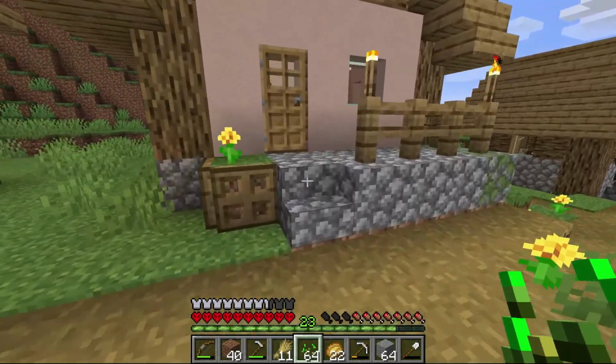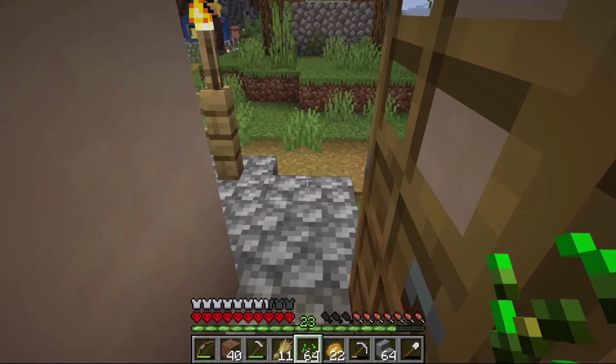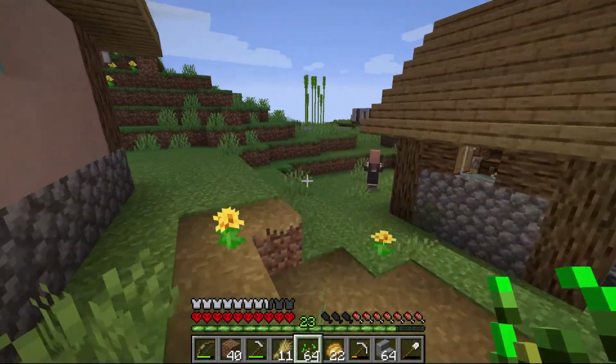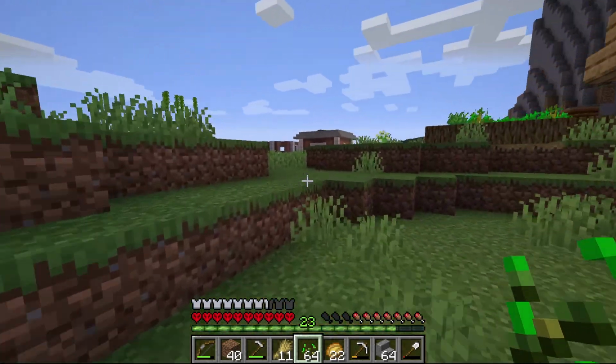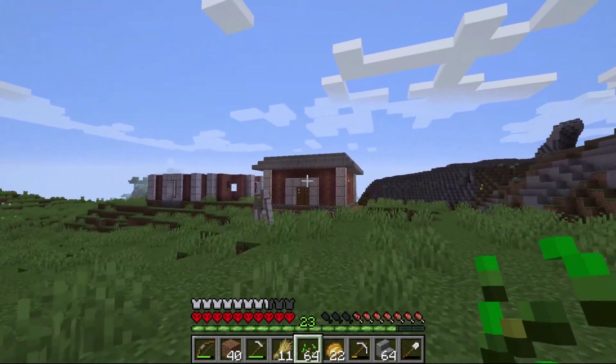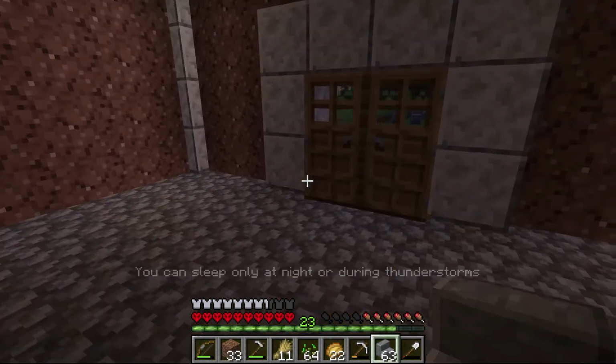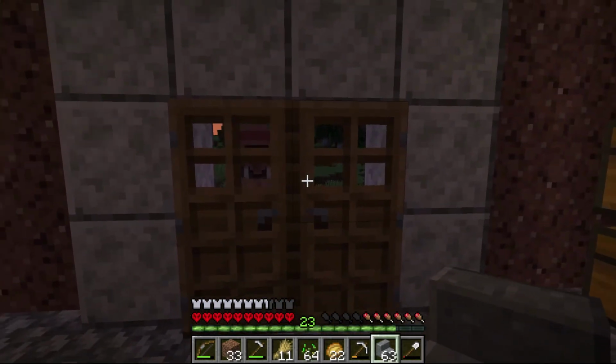All right, so we've got ourselves a fair little selection of some andesite here. So let's go ahead and turn at least one stack of it into these stairs, because we're going to need that to put around the rim of our building here, similar to what we did on this roof.